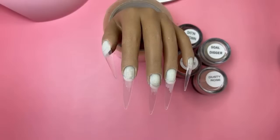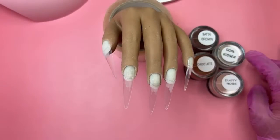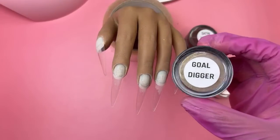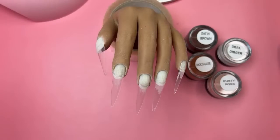But yeah, so I'm gonna be using my acrylic powders. Three of them are from my nude collection, and then one of them is from my new collection that just launched last Monday, which is Gold Digger, which is a gold holographic acrylic.